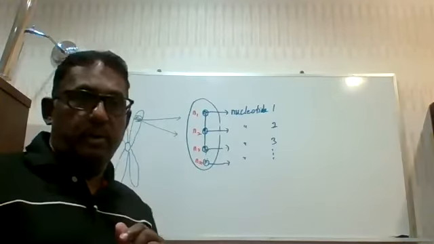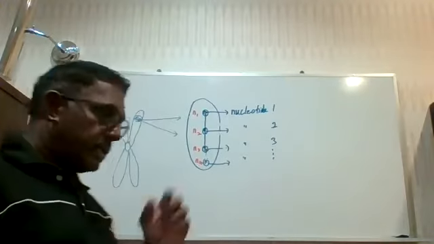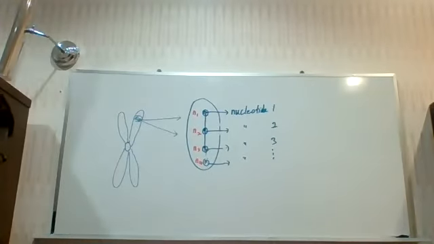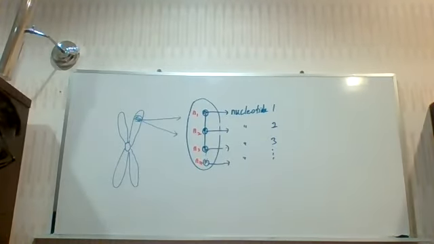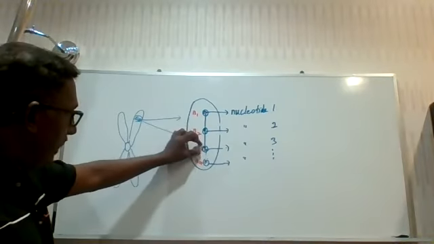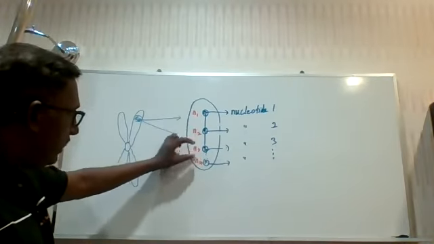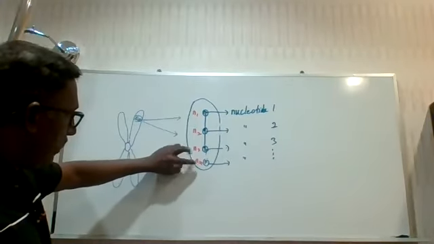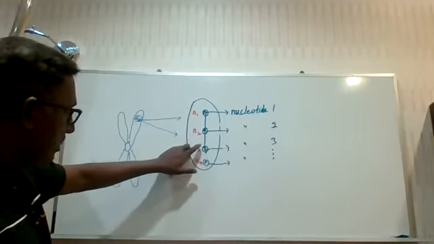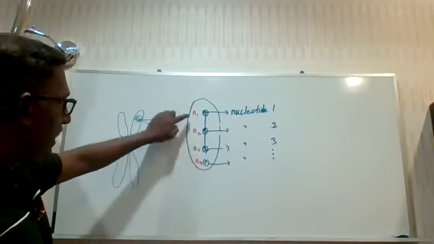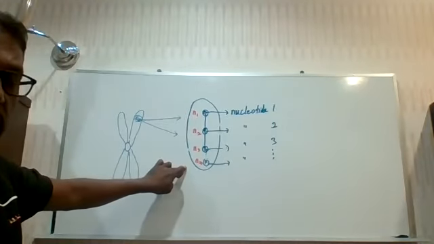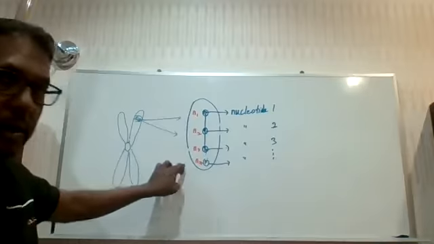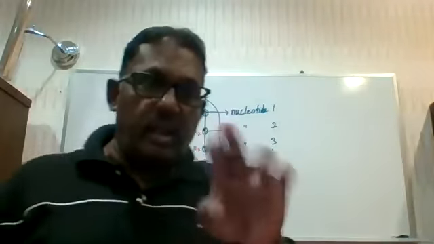First was deletion. Is that all? No. There's another one. What is the other one? Instead of N3 being substituted by N5, N3 and N4 exchange positions. So now it becomes 1, 2, 4, 3 instead of 1, 2, 3, 4. It's just inverted. 3 and 4 have exchanged their positions.